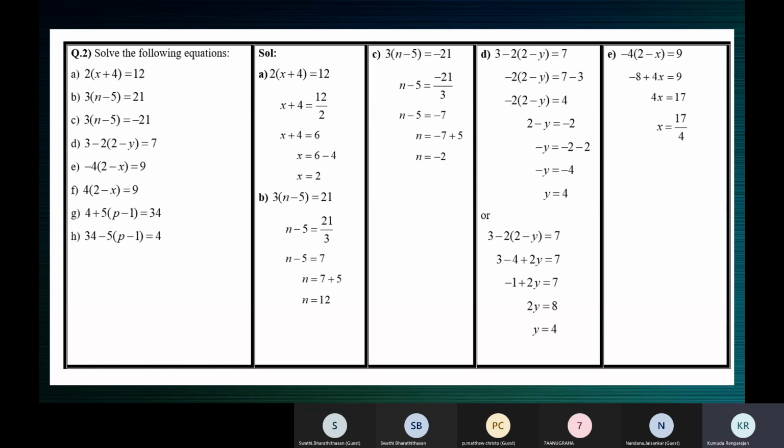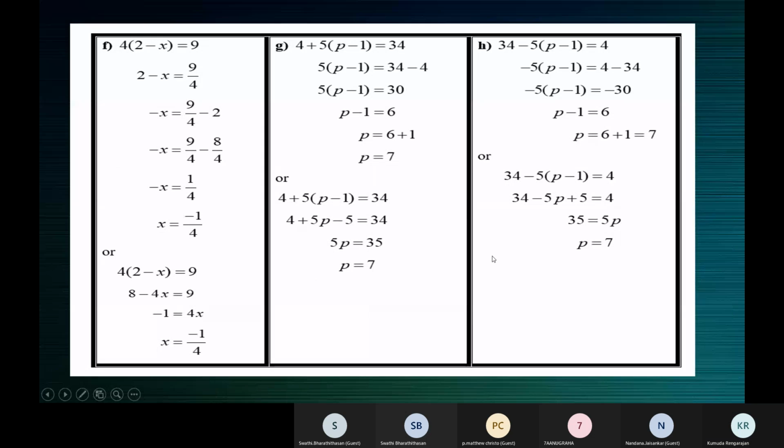We'll discuss these answers because I have more questions to post on linear equations, fractions and decimals. So we'll have the discussion in the next class, not in the class on Tuesday. All right, and children, next class. One minute. Let me just stop recording and tell you. Have you taken screenshots of these two? Yes, ma'am. Took, ma'am. All right.